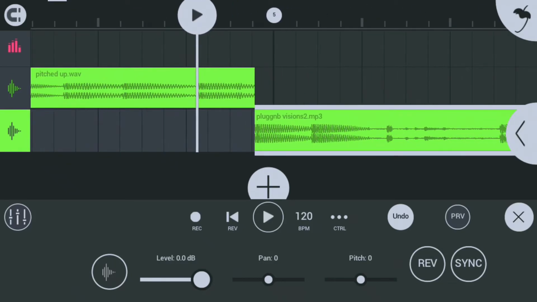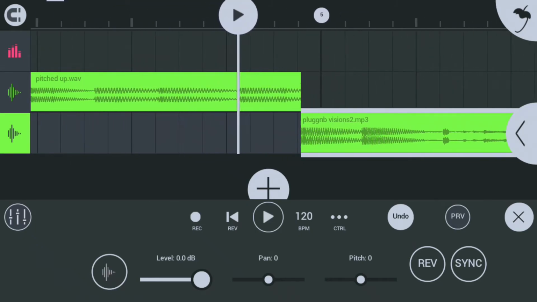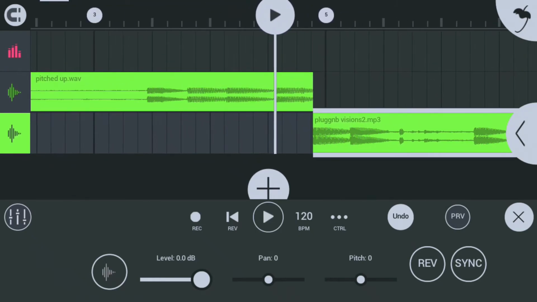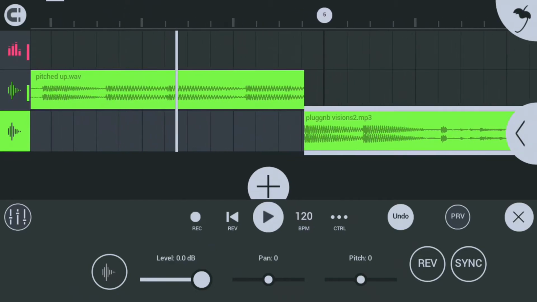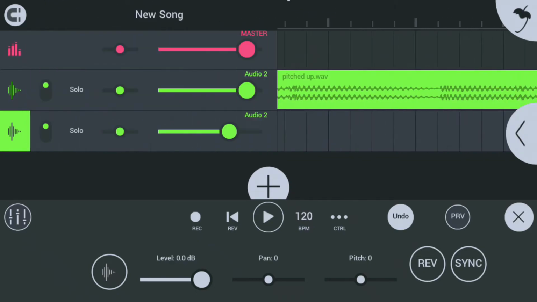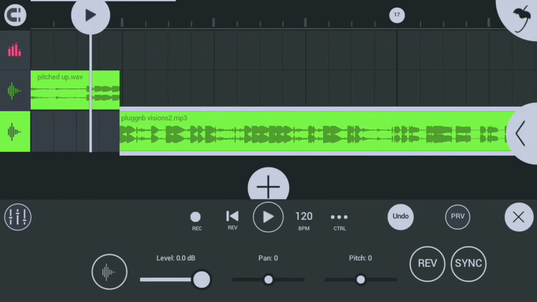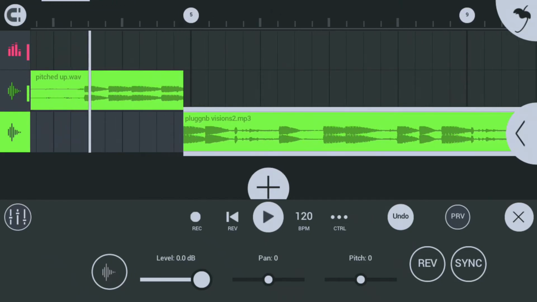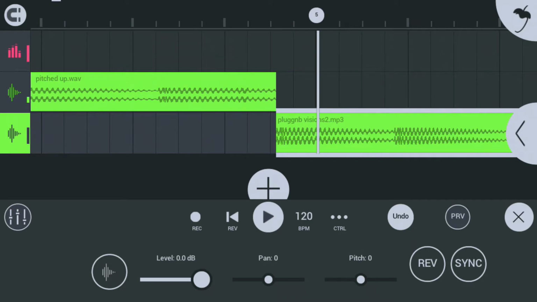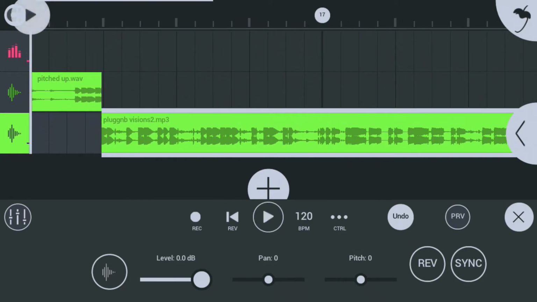The volume, so you want the transition to be seamless, right? Almost like it's part of the beat. That's a little too low. I think that's actually almost perfect. Let's check it out. Easy as that. Dang, that only took 8 minutes. But yeah, that's basically the pitch rise intro.